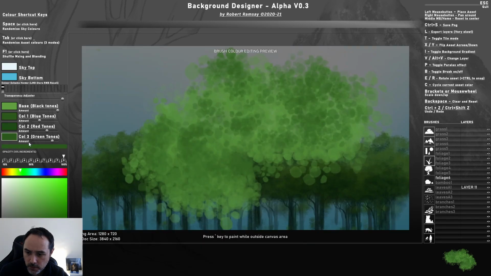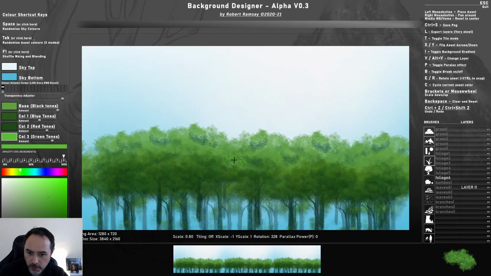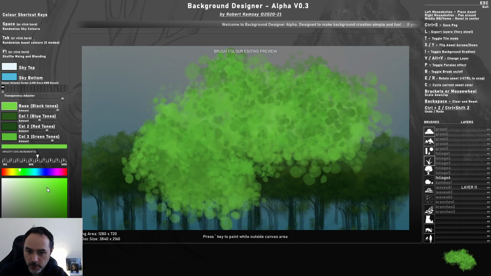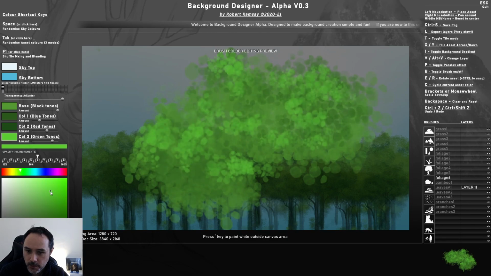Let's choose that one there, and maybe a bit of a lighter one there. That's not too bad. Put the opacity right down. I just want to patch in a few random bits. We'll get there with this. So these seem to be the highlighted bits.